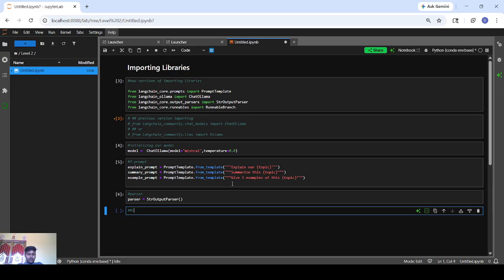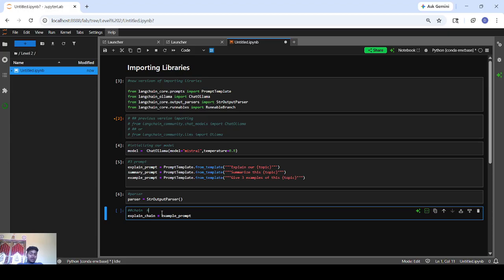Then we create a chain: first the explain chain, with the example prompt, as we understood before how to create a chain.